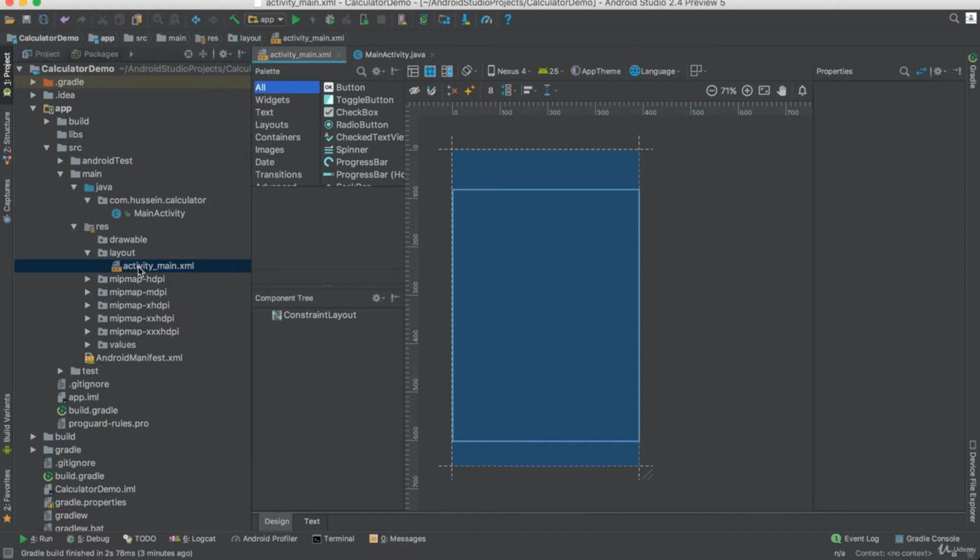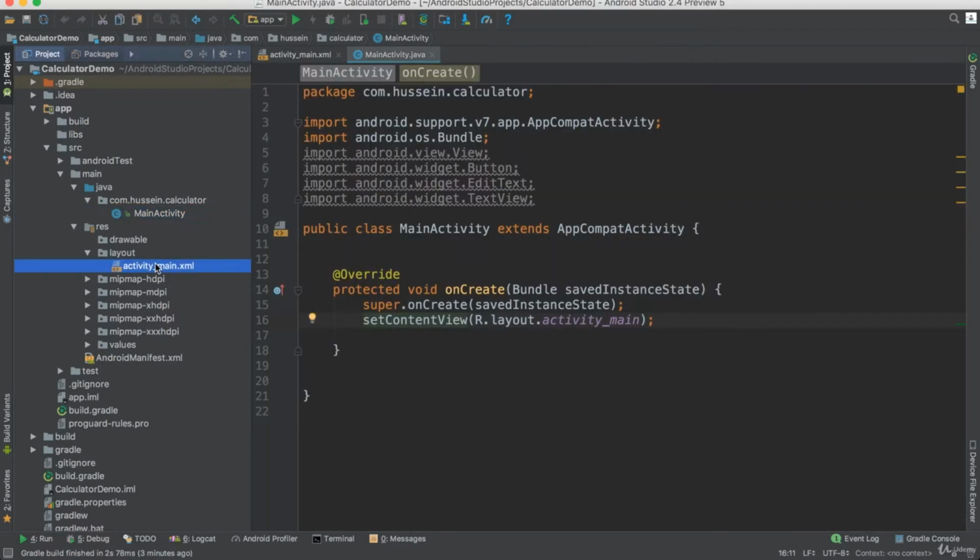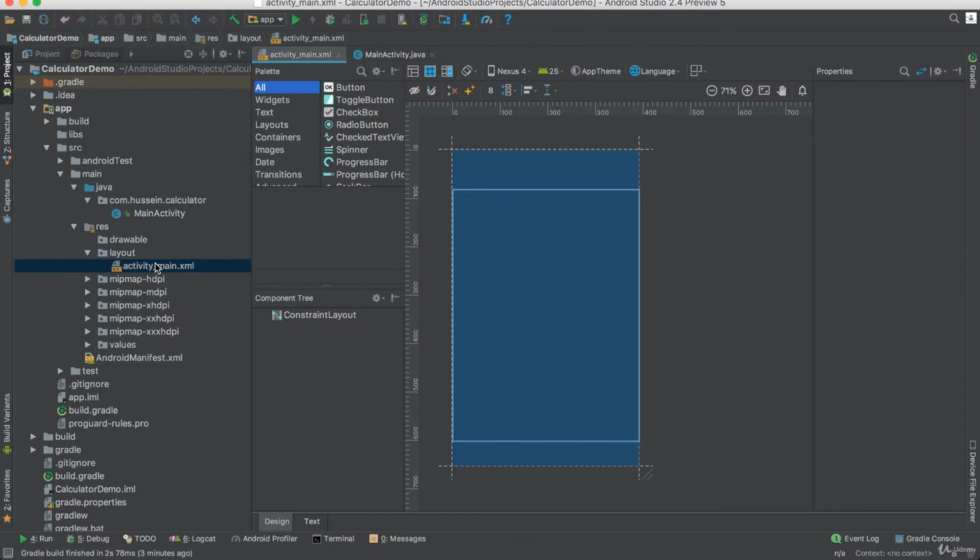So when we say, hey, this is activity main, that means this activity. If I have another activity and I want to do communication between them, I would use intent. So think about you have a login page. You ask someone for his username and password. If you enter it correctly, you will pass to the second activity and you will tell him, hey, welcome.